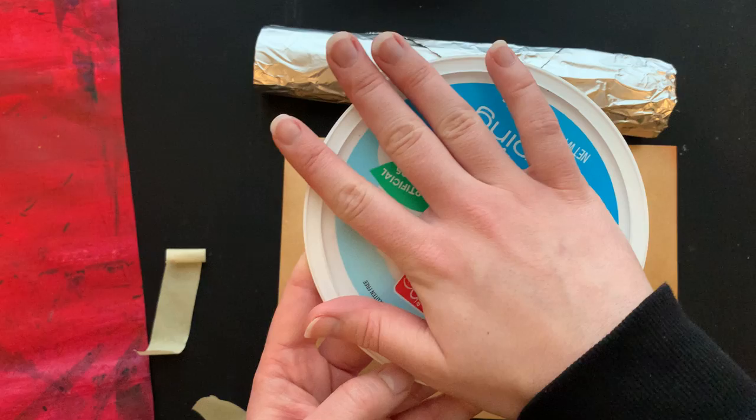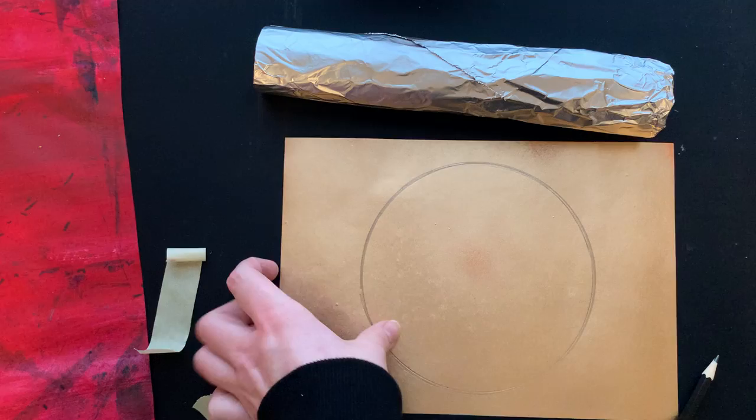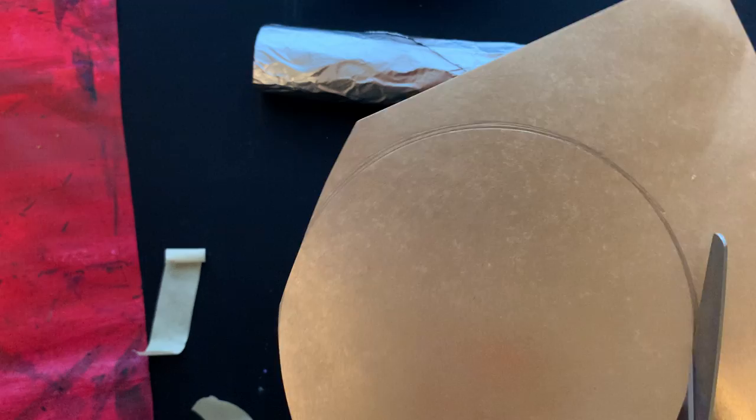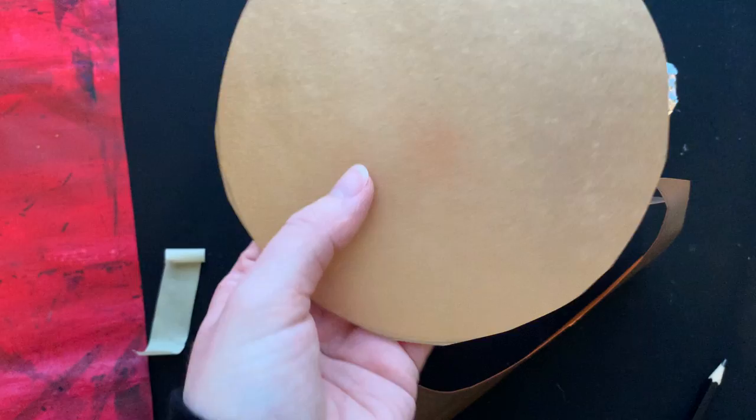I trace my circle. And now I'm going to cut it out. I'm going a little fast. You want to take your time. Okay, but I'm going fast just so you can see it. Once you have the circle cut out, that's the part you need. Put this somewhere. You can always use it later.